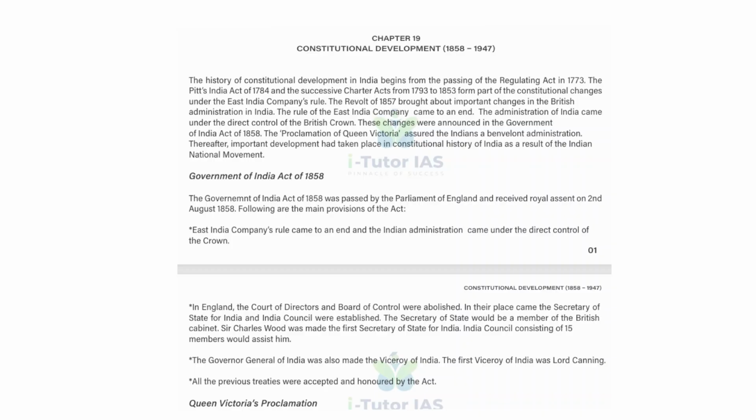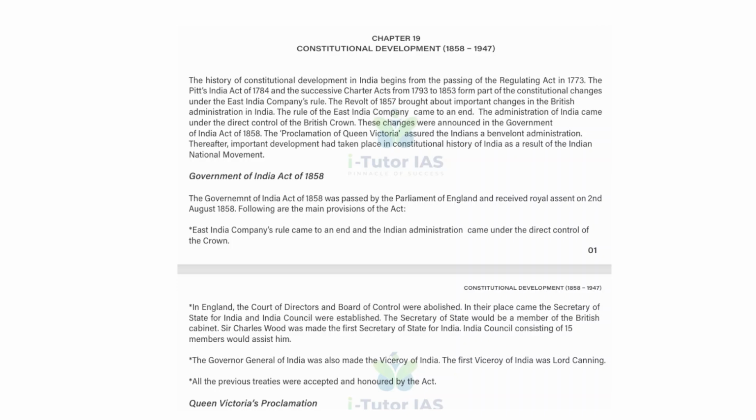And the key constitutional landmarks are the Government of India Act 1858, known as the Act for Good Governance of India. Okay, and the Indian Councils Act 1861, the Indian Councils Act 1892, and the Indian Councils Act 1909, that is the Morley-Minto reform, which gave separate electorates for Muslims. And the Government of India Act 1919, that is the Montagu-Chelmsford reform, which introduced diarchy at the provincial level, dividing subjects into transferred and reserved categories. And the Government of India Act 1935, with All India Federation and Provincial Autonomy, and the Indian Independence Act 1947.